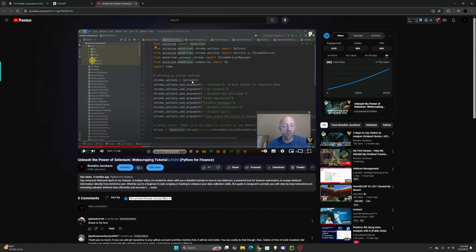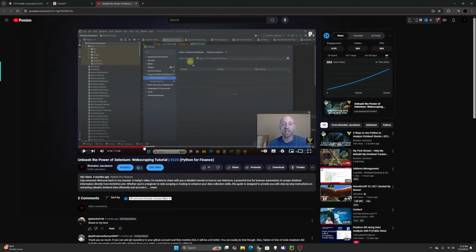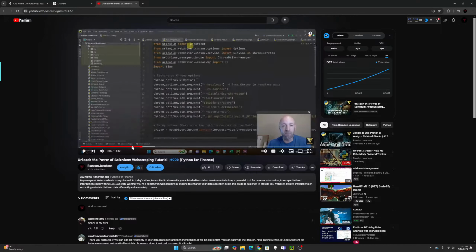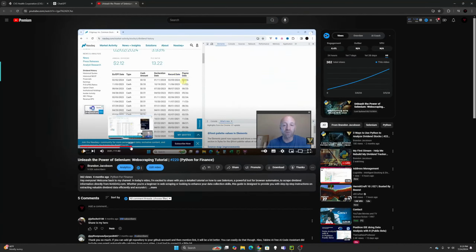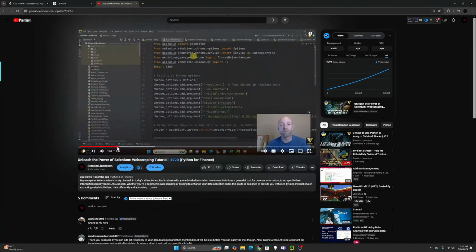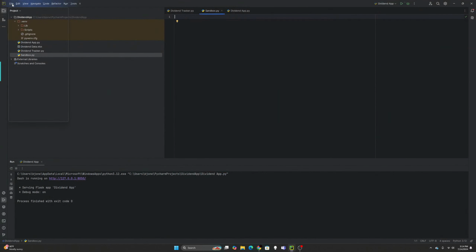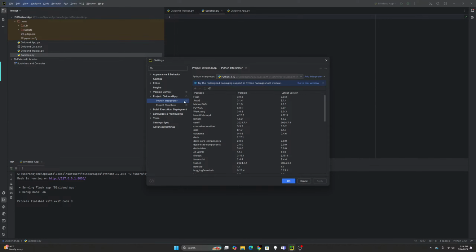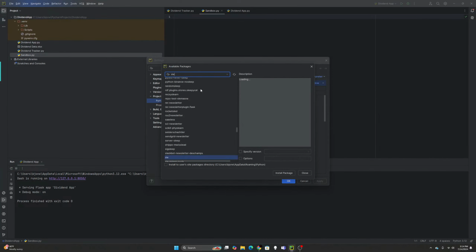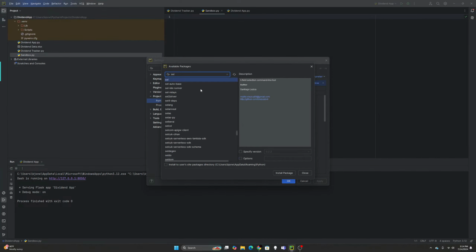Yeah, see, this is the... that's an awful place to pause. This is the code we need here. I have the paid ChatGPT, so I'm surprised that it is not updated. But anyways, so we will need to import Selenium. So file, settings, and this may take a little longer to install.